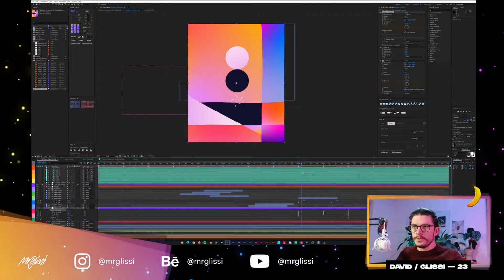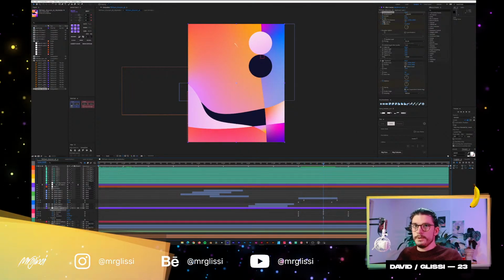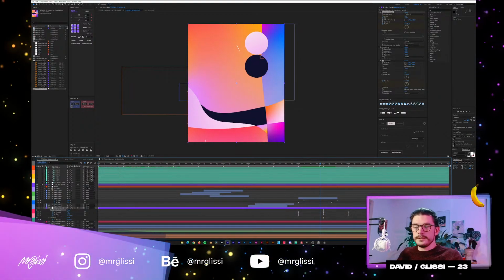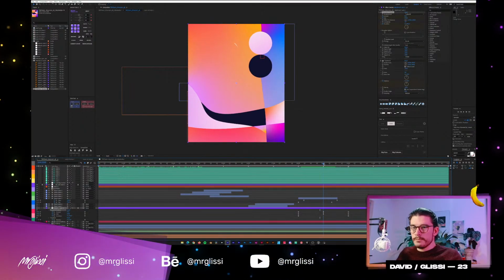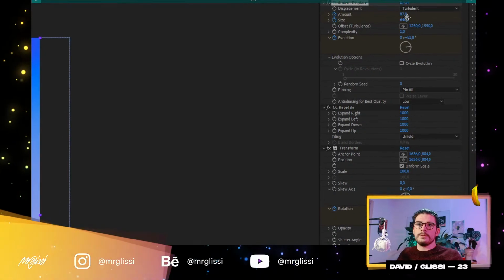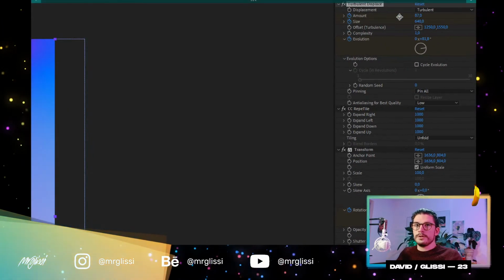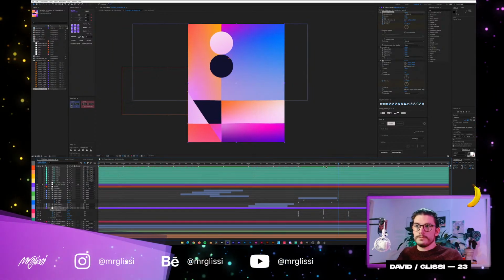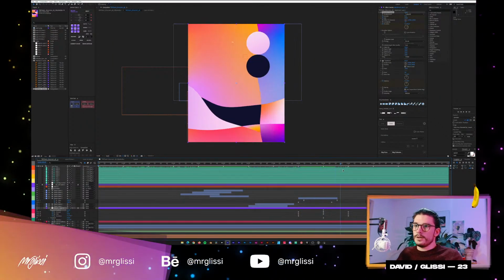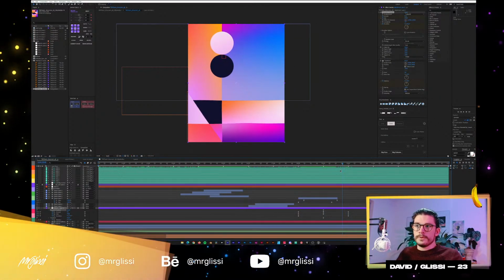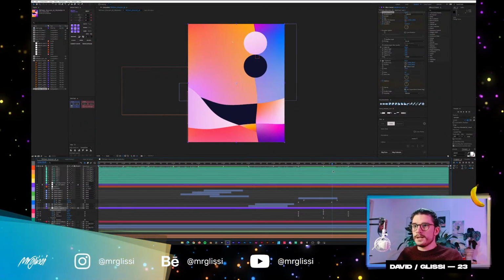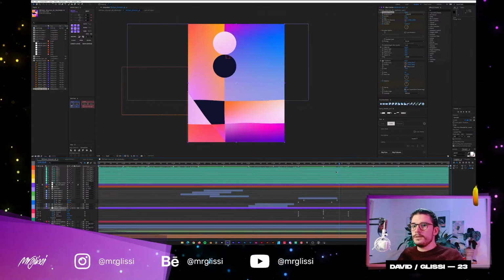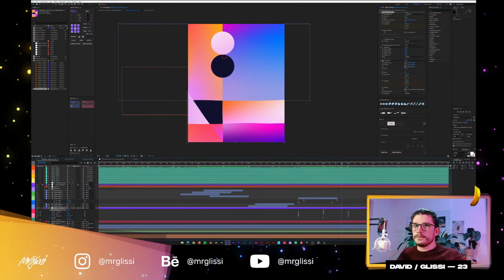And then to make it happen, I also animated the amount, and the size stays the same. Could also do that, but the amount is just going up to 87 and going back to 0 again. So it just moves a little bit and goes back to normal. The rest, of course, as I said, is done with the flex stuff, so that line moves across the screen. That is not done with this turbulent displace.